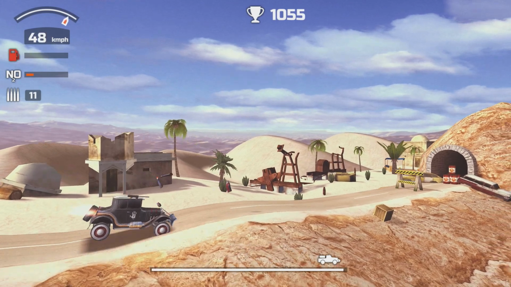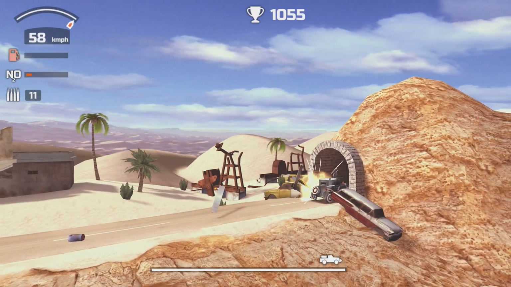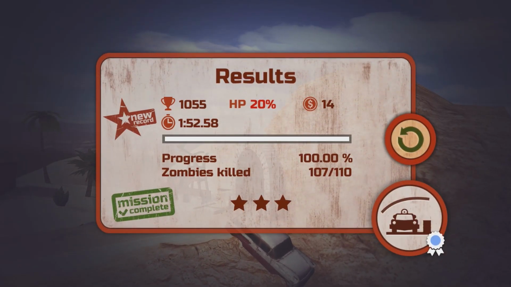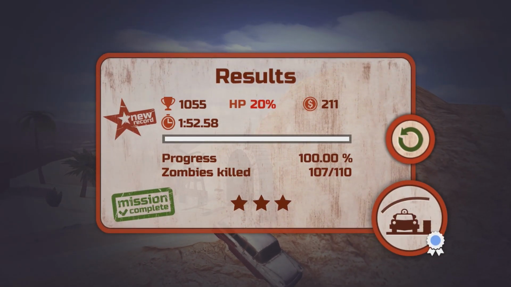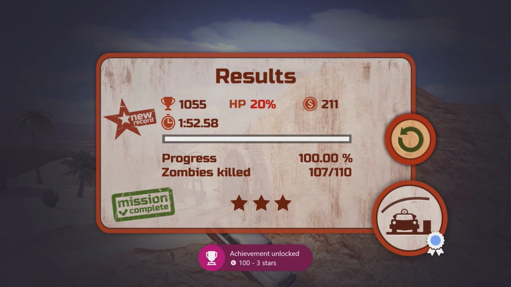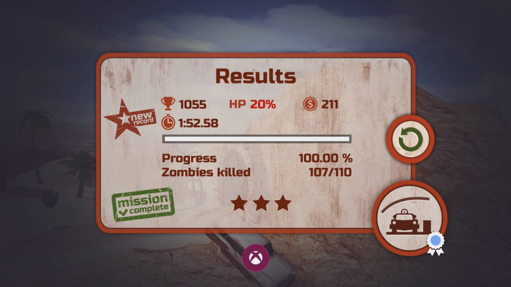Still got my ammo, and I'm going to make it through right now. As you see, I'm at 10:55. I was at 10:40 last time, so I am going to get that triple star, as you can see, which should give me the last achievement that I need. So all in all, this game is not hard at all. It just is going to take a little bit of time. It took me about 15 minutes.